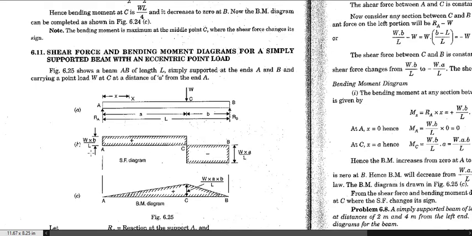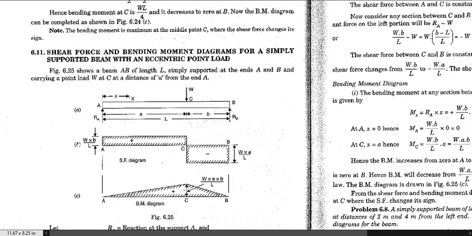And the simple process to remember this formula is simply what you have to do. You have to write W times this distance divided by L in this case, and in the case of RB you have to write W times this A over L. So this is a simple way of remembering, and the sign convention is the same as I explained before.